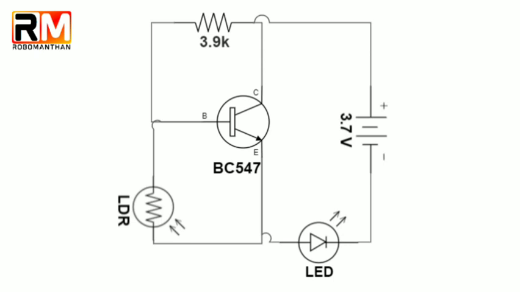When light falls on the LDR, its resistance decreases. The decreased resistance allows more current to flow through the potential divider circuit. The increased current causes a larger voltage drop across the resistor. This decrease in voltage at the base terminal of the transistor turns it off. The transistor turns off. It interrupts the flow of current to the bulb. As a result, the bulb turns off.